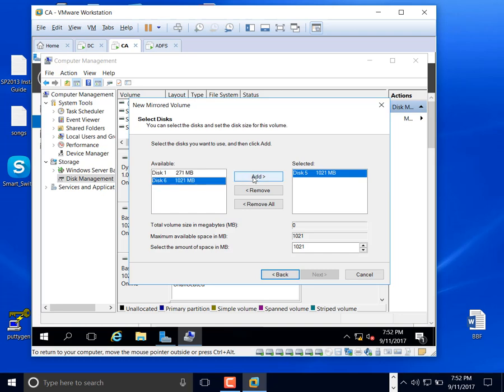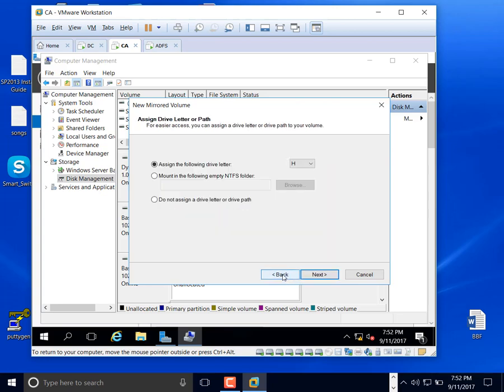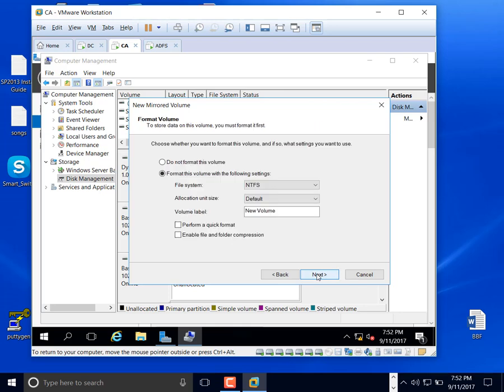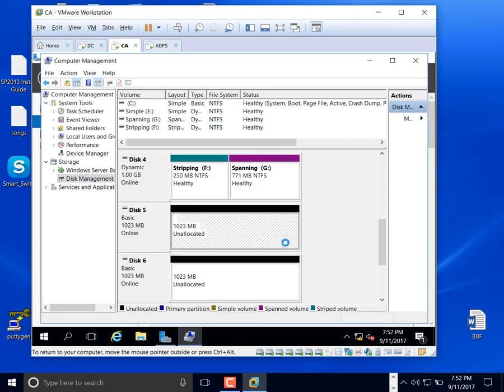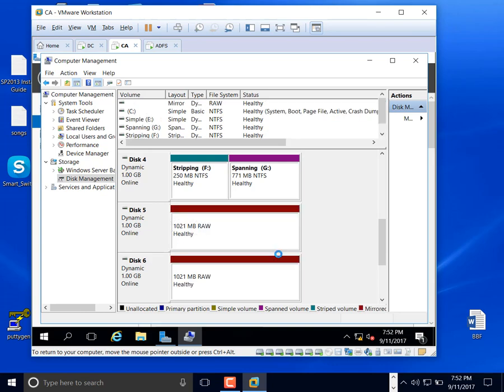I can bring this one in. I'm going to go to next here. Right? And I can call this mirror. And that's it.